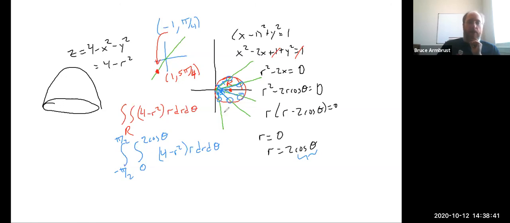So that's something else you're going to have to watch out for when you do these, is make sure you're not double counting a circle. And there is no good way of being able to just look at it and know. So what I suggest is, you got this circle, just start plugging in some values and see what happens. Right? So let's say we started at 0. You start plugging in numbers.